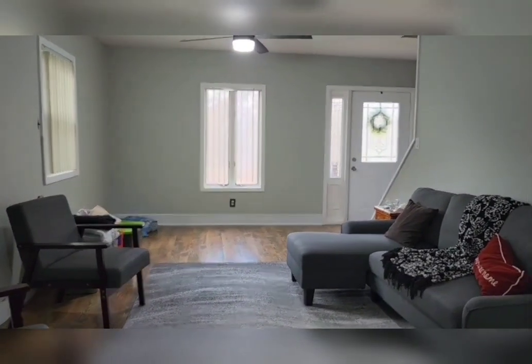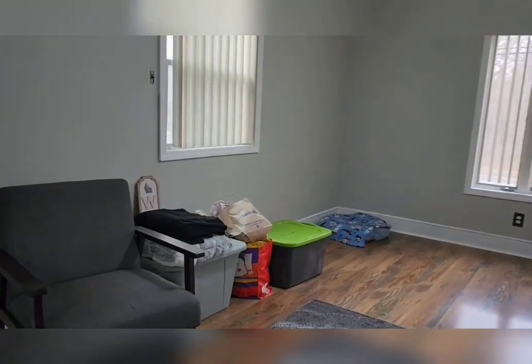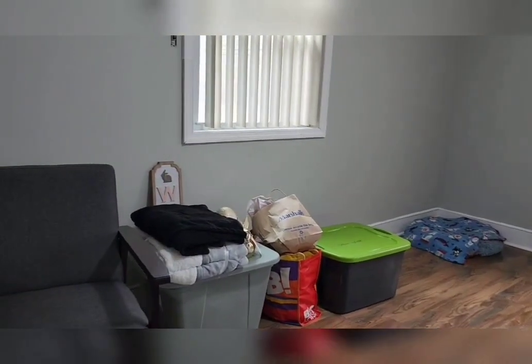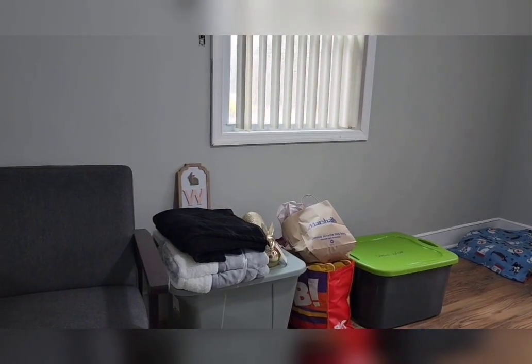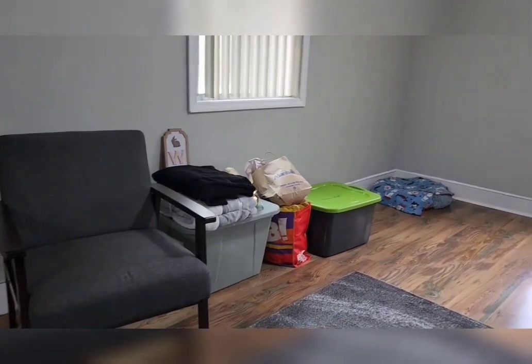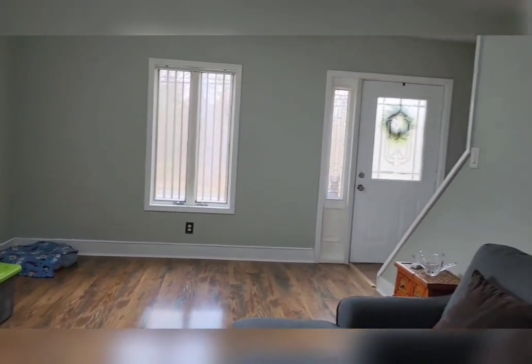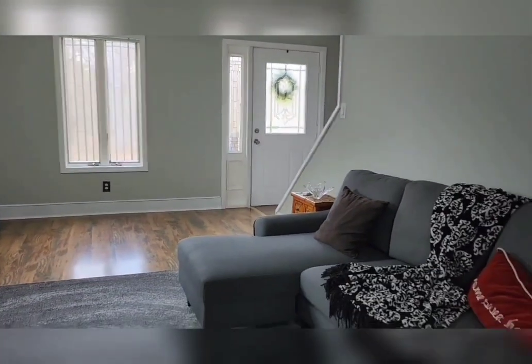And yeah, so right here I have my spring and Easter decorating items. And yeah, I'm gonna get busy right now and see how I can do just a little transformation for the new season.